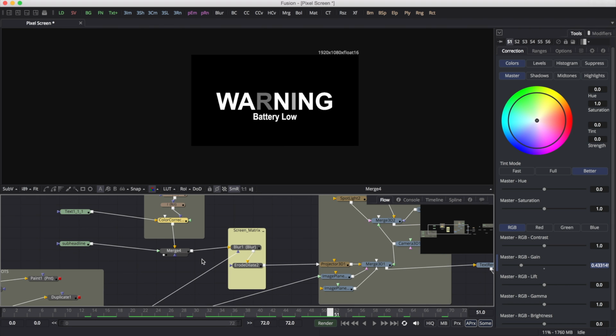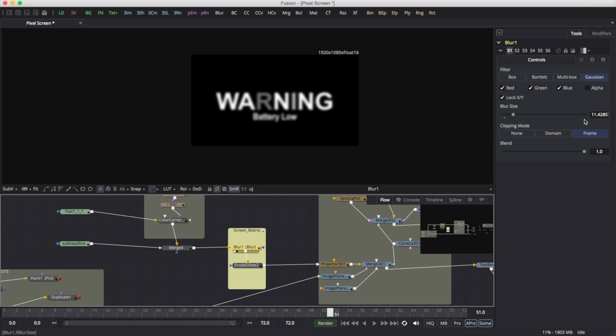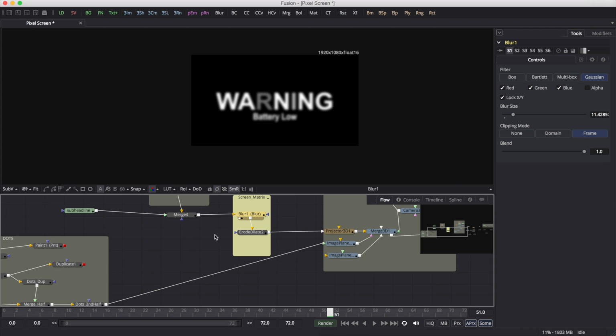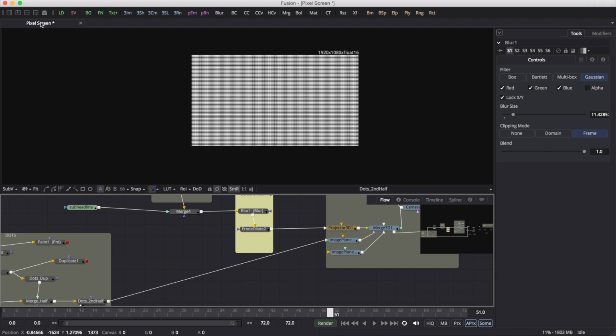Now we're going to pipe that right into a blur node. So we're going to take this text and put a blur on it. Now I've already got the blur right here, so I'm going to first take off my effects mask. When we put on a blur, and we've got just a normal little blur here at about 11, it blurs everything. Well, we don't want to blur everything, but if we come back to our wall of dots, let's open up two screens.